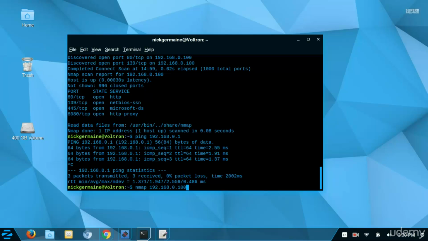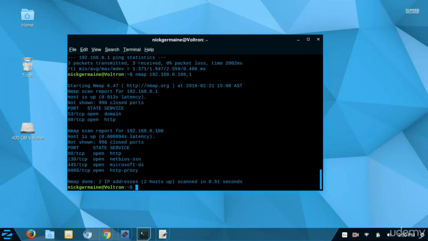So first I'm going to scan my machine as well as the router, and if I had a network address of 192.168.0.10, I could also do that, but I don't, so I'm not going to. Now what we see here is this right here would be my router.